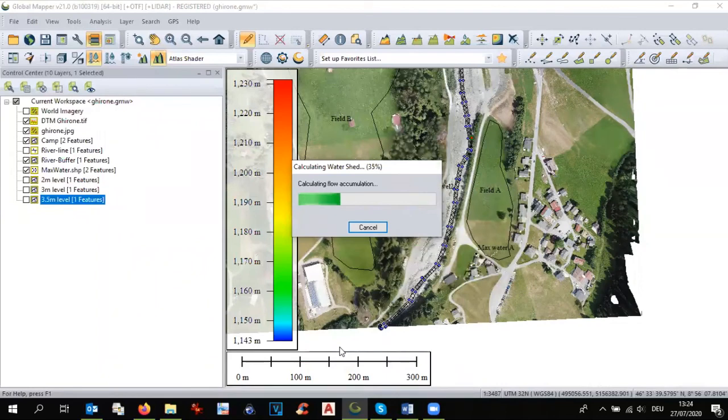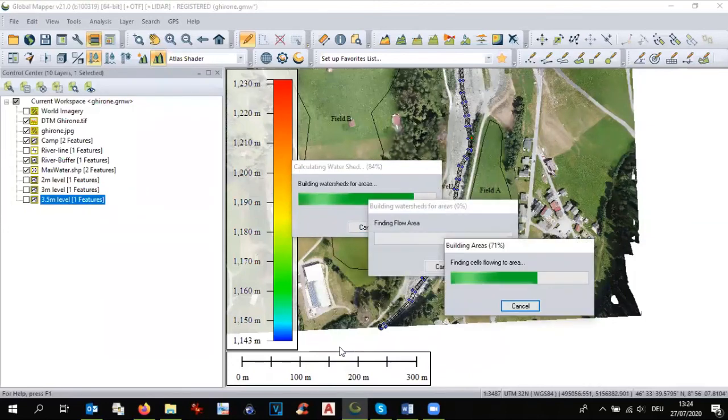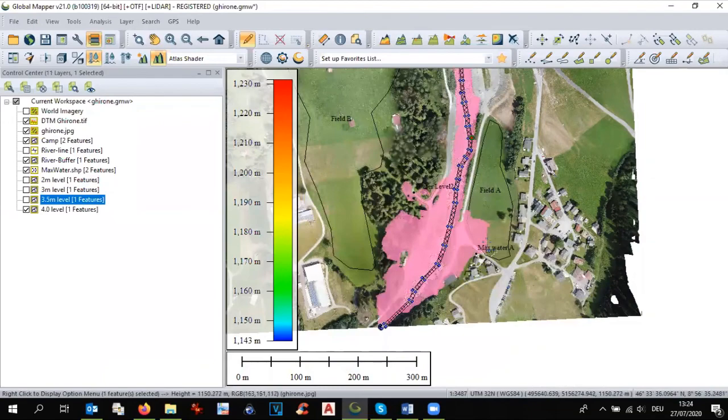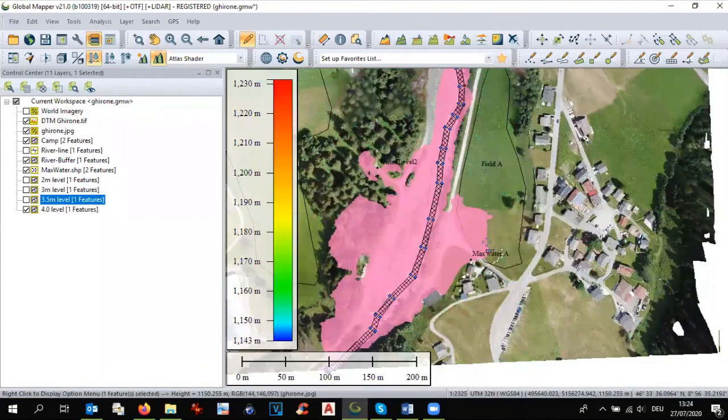And we see if our field is going to be flooded or not. Now, if the field is going to be flooded by the river water, you have to go to the mayor and say, no, I'm sorry, it's impossible to put IDPs here because in case of heavy rain, they are going to be flooded.